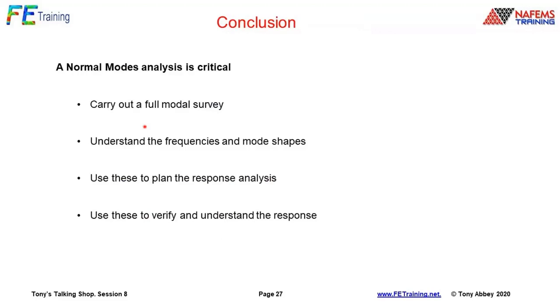I've got lots of other examples. I could talk more about that, but I'm running out of time, so I better wrap it up quickly now. Basically, in my view, normal modes analysis is critical. We should be carrying out a full modal survey. We want to understand the frequencies and the mode shapes. We want to use these to plan the response analysis, like we did with the frequency response, and the time steps and the duration. But we also want to use these to verify and understand the response, understand what's going on there. So that's the thesis.